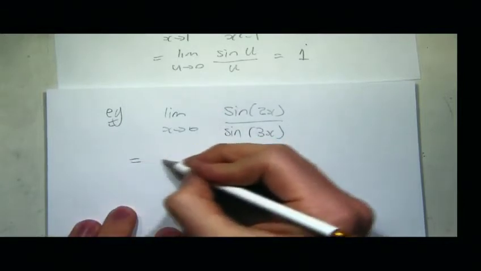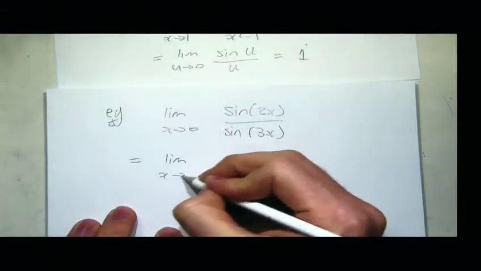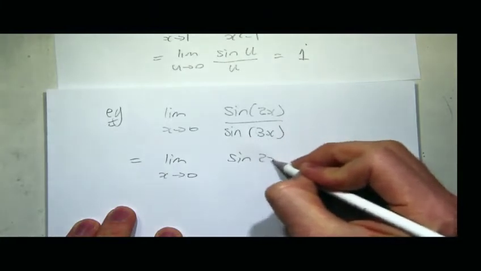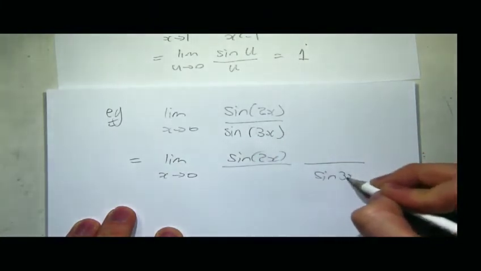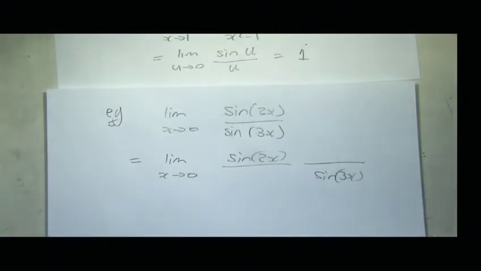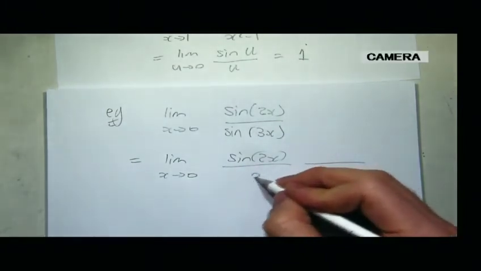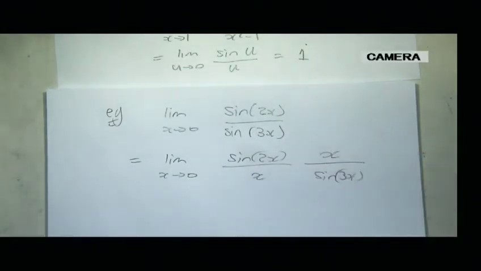Well, okay, so we've got a 0 over 0. I'm not allowed to use L'Hopital's rule. Can't factorise because they're not polynomials, so I should search for the fundamental trig limit. I'm going to do that. Technically there's a 1 just here and here. If I'm really clever, I'll put an x in both of those spots.